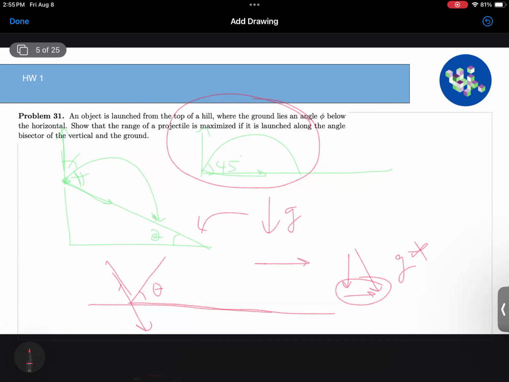What does that mean? That means that we can afford to have more vertical initial velocity, right? Because even though you'll have a smaller horizontal initial velocity, you still have a component of the gravitational field that points towards the right, and that allows you to accelerate from a smaller initial x velocity to eventually a much larger x velocity, right?